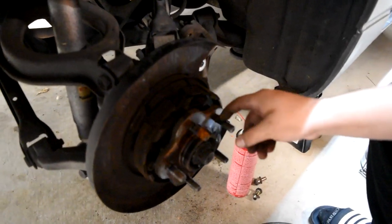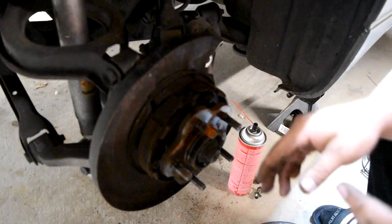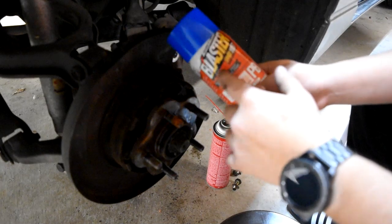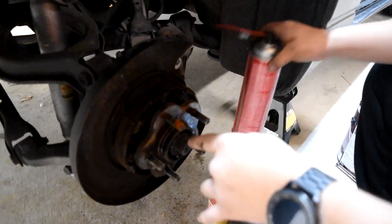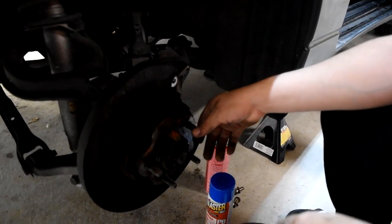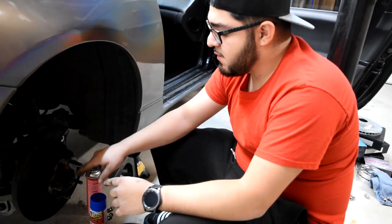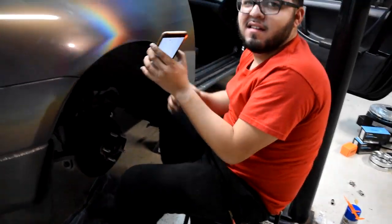On the car, not on me. I'm gonna remove these studs, and I'm gonna replace these as well. So we got them soaking wet in a little bit of PB Blaster. Let these sit here for about 5 minutes and then do this. Remove these, and then we're gonna hit it with some brake part cleaner. But I'll give you guys an update once I replace all of these, and once we get the new rotor in. We just got the studs back in.